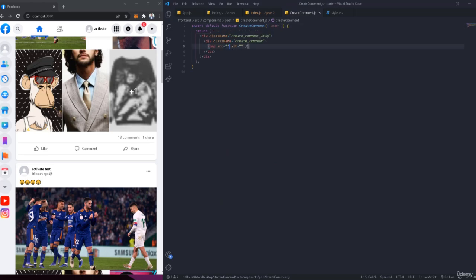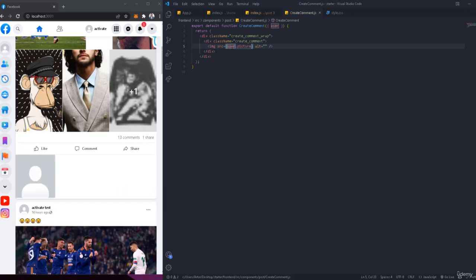Okay, now we have the user, so now instead of the image source, we're going to simply go to the user dot picture. And I should always remember to use optional chaining, even though that's restricting for the user. So now we have the picture there.